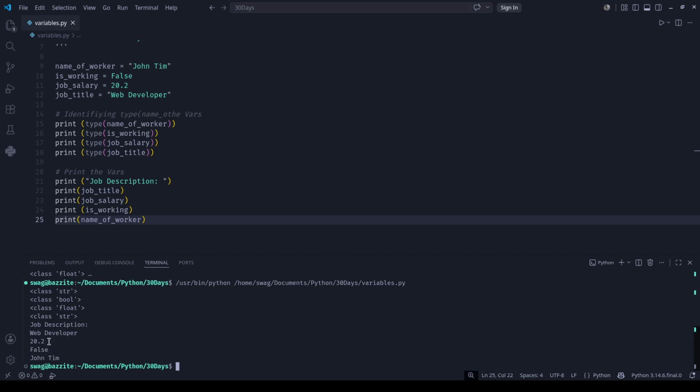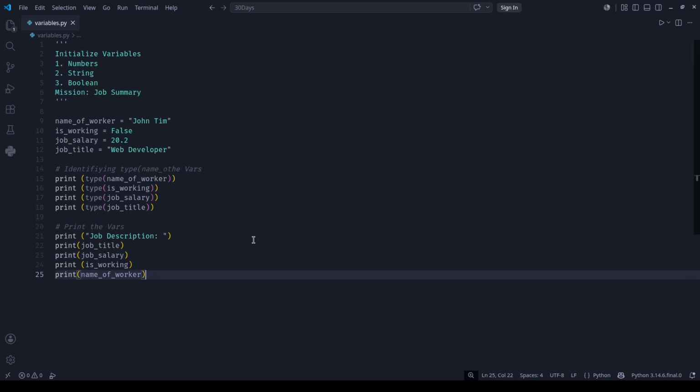I know there's a way to combine different types of variables like a string and a float, but we haven't gotten to that yet. So this was just a little simple project of me using what I learned and applying it.